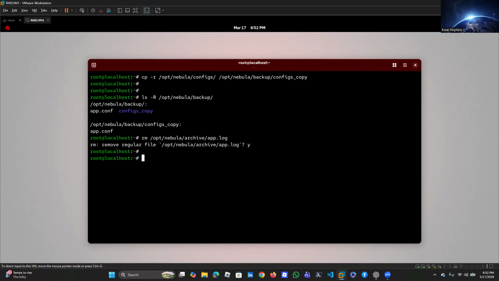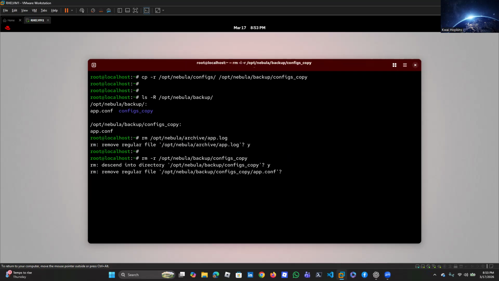Okay. Now to remove a copied directory, we're going to use the recursive option. Using the recursive option removes everything. So let's go backspace here, and let's go ahead and remove this. Then we're just going to remove that copy with rm, Control-E for the end of the line. So this is how it will look. We're going to do yes. Now it removed everything here.